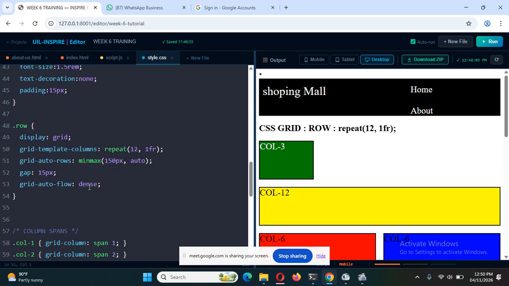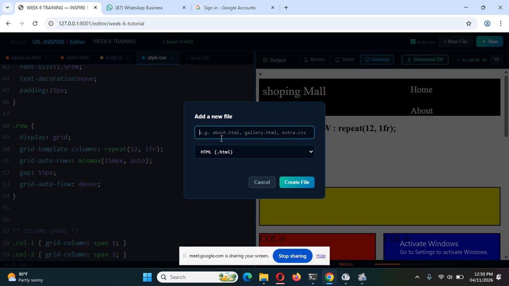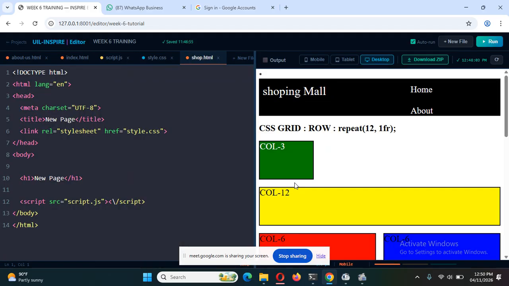So now I will create a new file and call it shop.html. So this is the page now, shop.html.